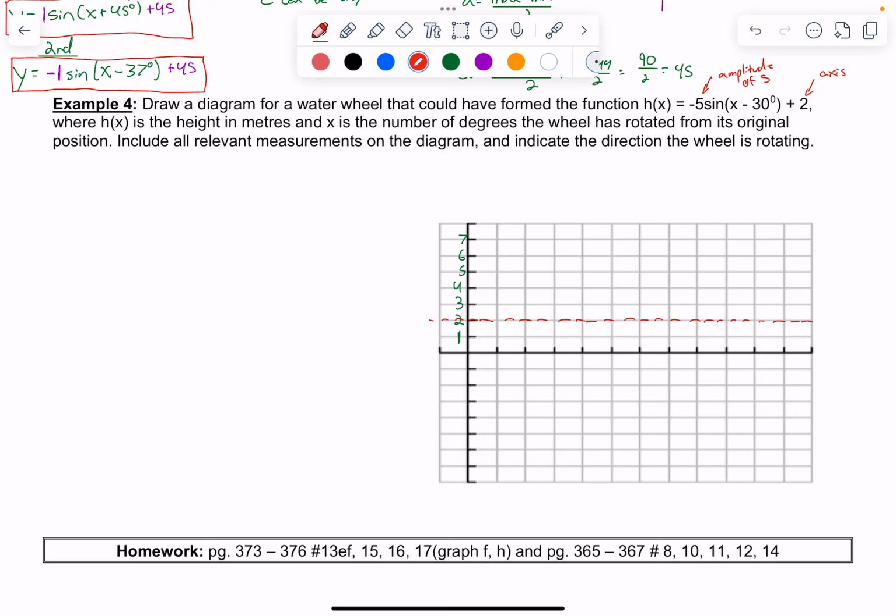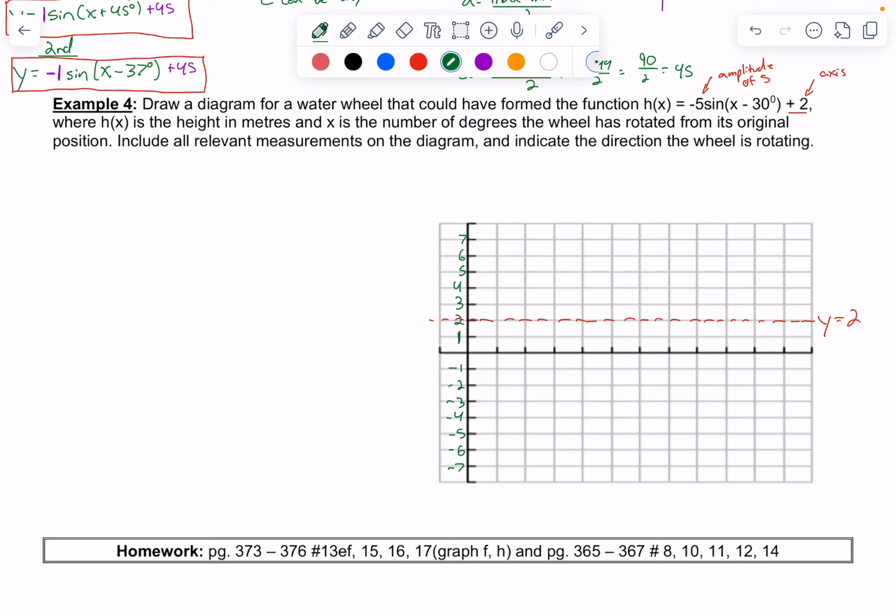This is where my y equals 2 is from. And that's just reading right off the graph, right? That's this 2 right here. And I was like, okay, well, I know I need to go an amplitude of 5. So do I have room of 5 to go up here? I do. Perfect. So right now we'll leave it like that. That is a good scale to use. So I'll just use my negatives, 2, 5, negative 6, negative 7.